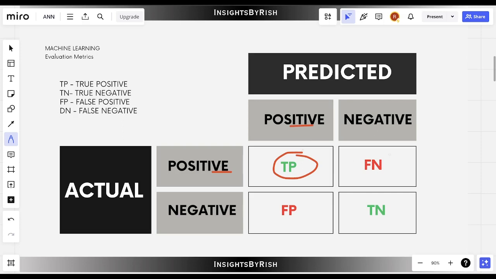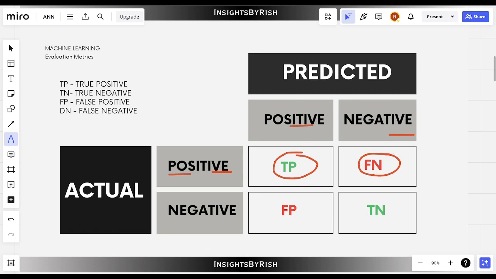Let's take a look at the second terminology, which is false negative, FN. If you look at its x-axis, you will find the value negative here. And when you look at its y-axis, you will find the value positive here. By this, what I mean is, actually the value is positive, but your model is predicting it to be negative. For example, say you are doing brain tumor detection for a patient, and actually the patient has a brain tumor, but your model is predicting it to be no. So this might be a dangerous case when it comes to medical facilities.